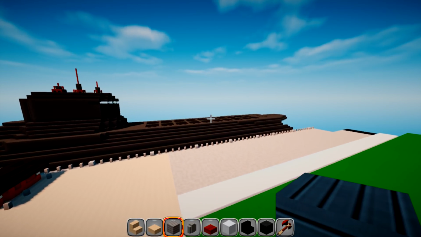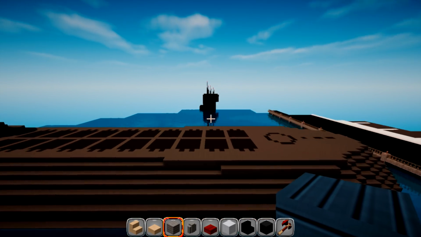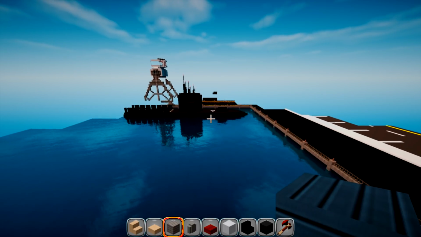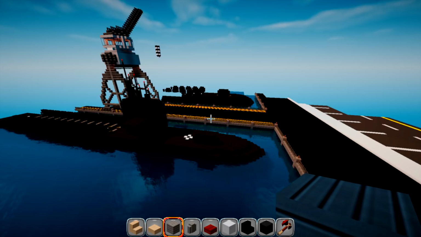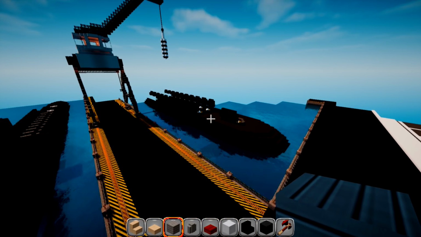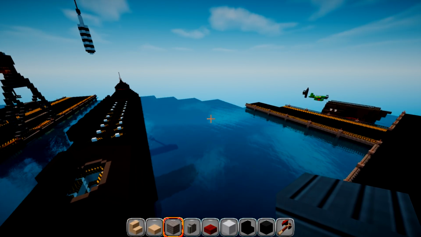And eventually I was going to make my way down here and build some different type subdocks. That's the original Typhoon. We've got the Ohio class, and then the new Typhoon, and that was picked up. This exact area was pretty much copy and pasted from the original BIB area, or the original BIB map.